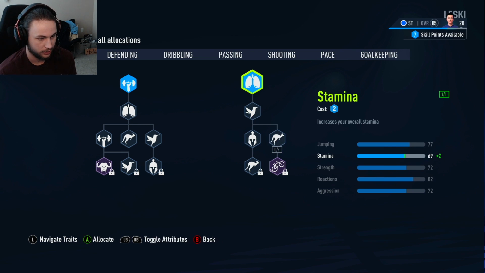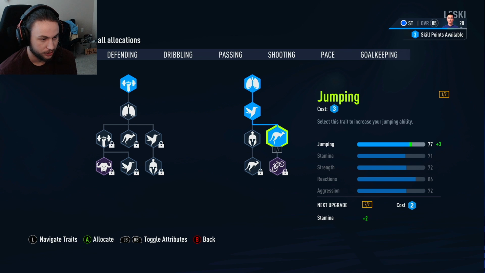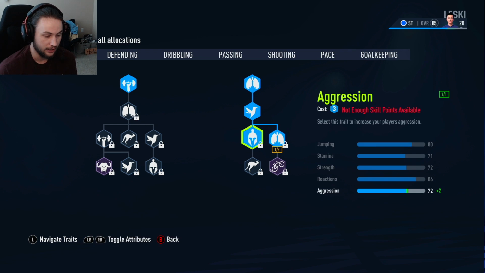So what we did was get this extra stamina, because you only have 69 stamina. That's pretty trash. We had to get that stamina and then get this reactions, which will help quite a bit as well, especially as a poacher and a finisher in the box. Having a high reactions is quite nice. And then we went over to this jumping that'll give you +3 jumping, and that'll give us 80 jumping.